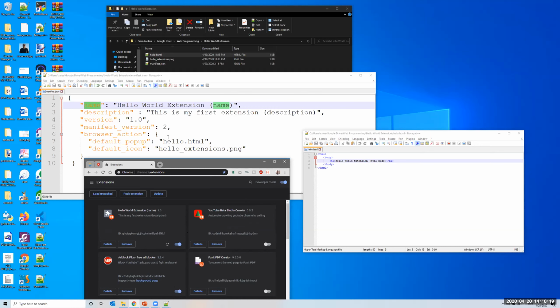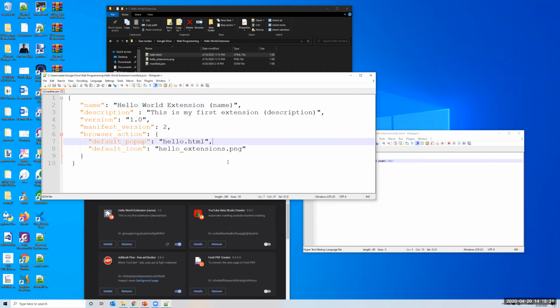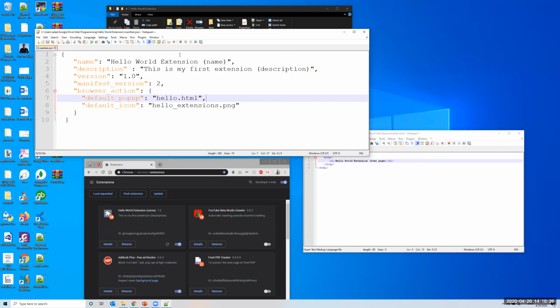Let me click here. Okay, so before I continue, one of the things that you have to do is whenever you make any changes here, it's not going to be reflected immediately. What you have to do is go back to Chrome extensions and refresh or update the extension. So if I change this to just hello without HTML, and I save it, this is not going to be reflected. But if I click here, yeah, see, so it's good.